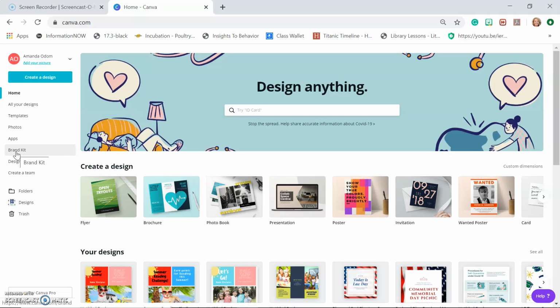Canva is also an app, and I have used both ways with students. I've used the website and the app with students. I personally prefer the website with students. The app is totally doable and usable with kids, but I just find it a little more difficult as far as how to manipulate the text and how to change the font. When you're on an iPad, it's a little more difficult. So if you have a choice to use iPads or laptops or desktops with your students, I would definitely go the computer route. Not saying you can't do it, it's just easier.